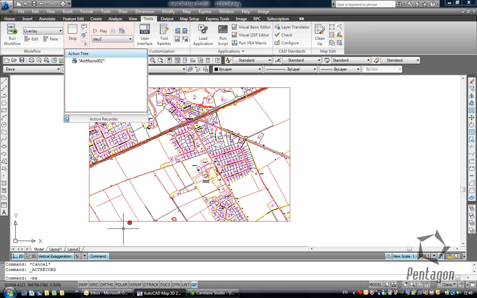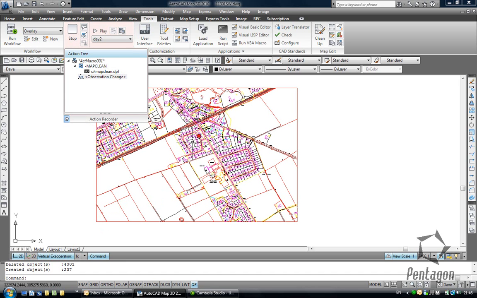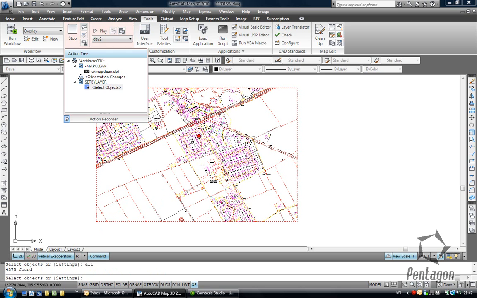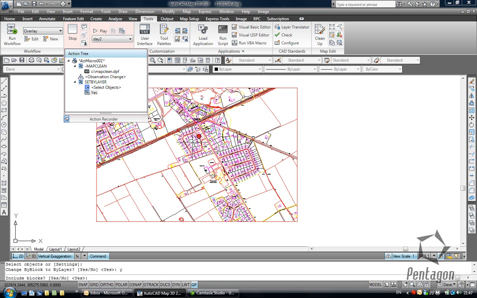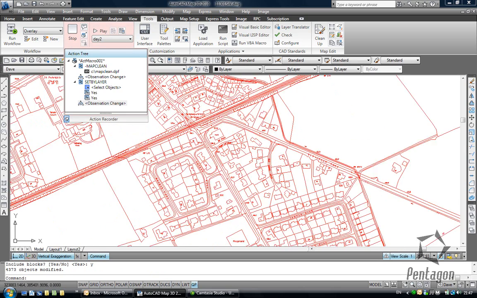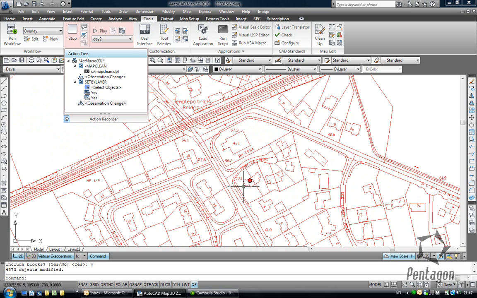So I'm going to type in -map clean. This means it will ask for the profile to load. So I'm going to say c:\mapclean.dpf, and it's run the actual drawing cleanup. You can see that at the bottom. But whilst I'm in this command, I'm going to perform other commands like set by layer. What set by layer does is change all the objects on the screen to by layer. So this means I can go into certain features and change information. So all the layers have actually come back to the color.